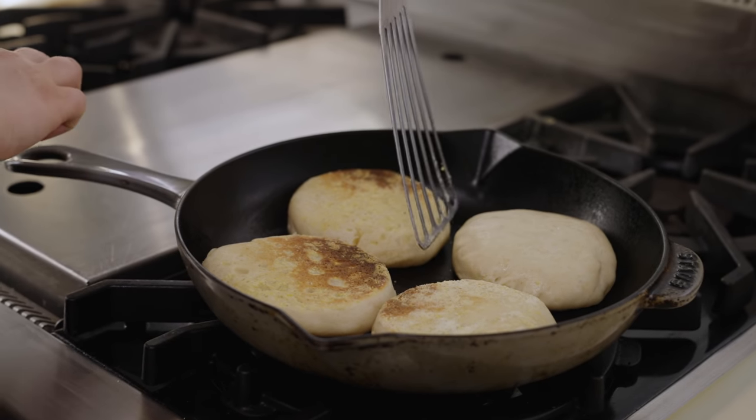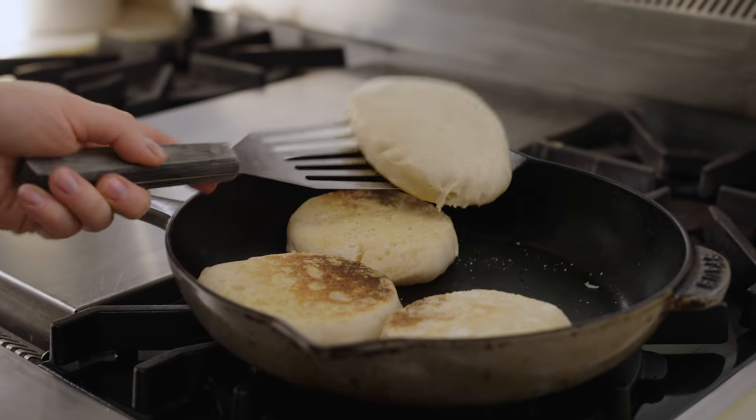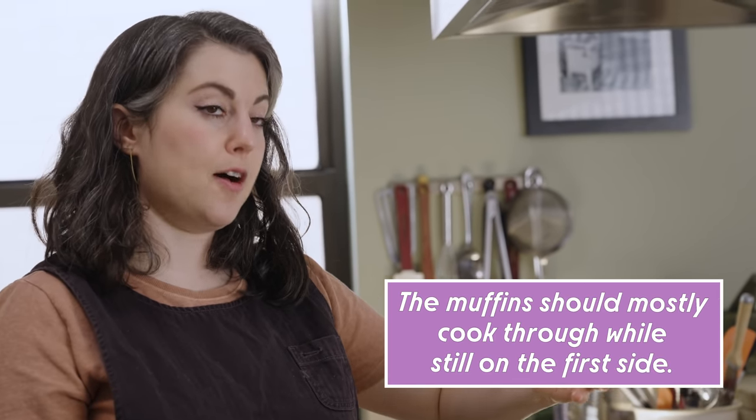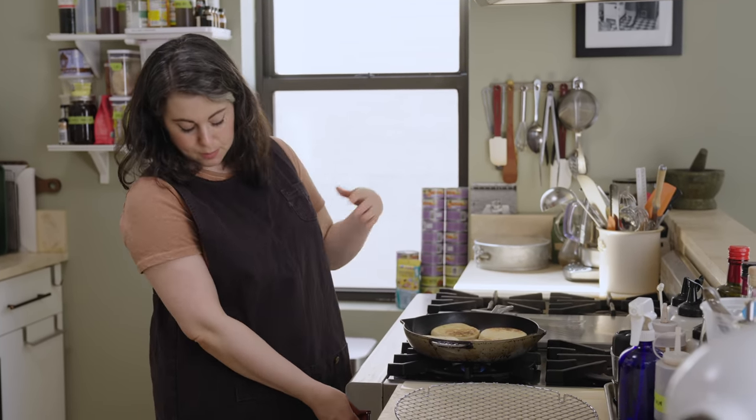Not terrible. So this is the first side, which is always the flat side, because what happens is they go into the griddle, they make a lot of contact with the pan, and then as they cook, they puff, and so the second side becomes more rounded. They mostly cook through on the first side, and now that I flip them, I just want to put some color on the second side. So now I'm up to like medium low.